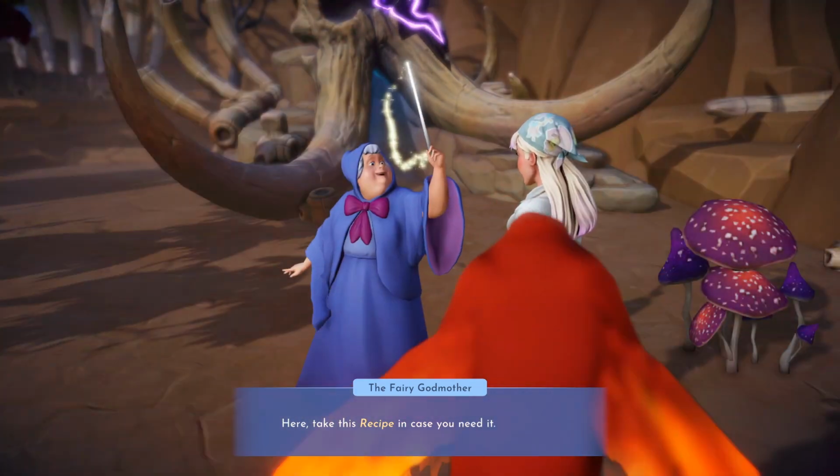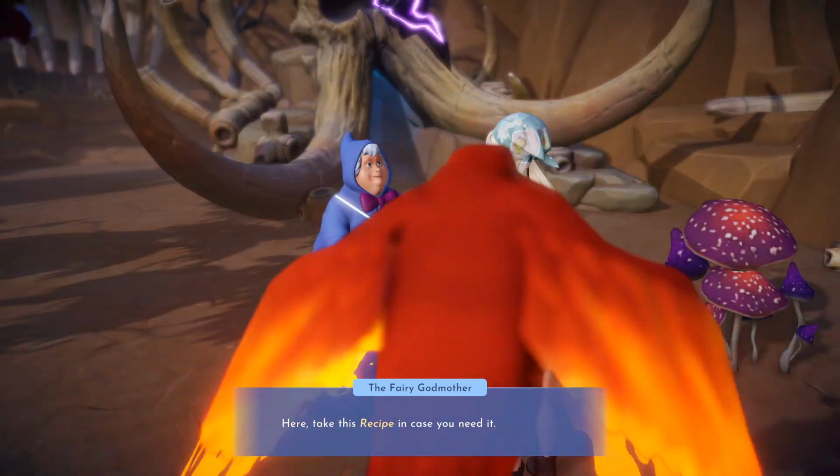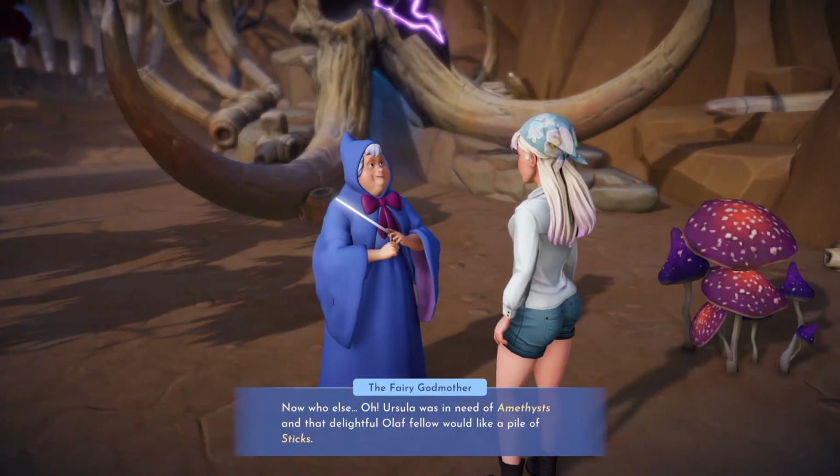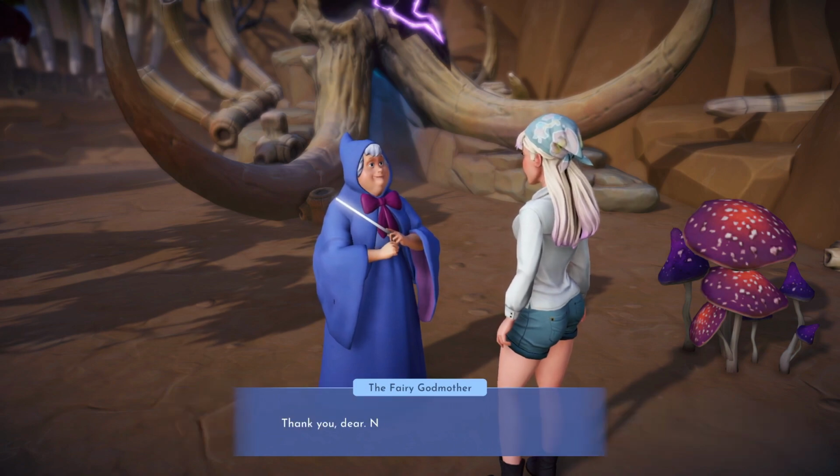Okay, I got a recipe. It would help if I had pumpkin. I might have kept some pumpkins. Mm-hmm. Ursula wants amethyst. Olaf would like sticks. Okay. Thanks.